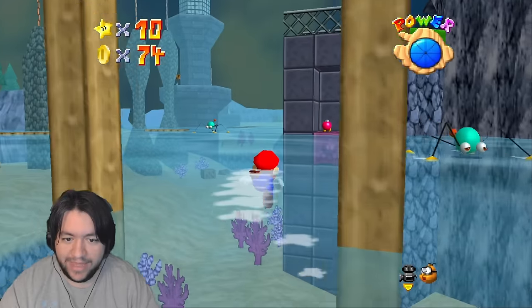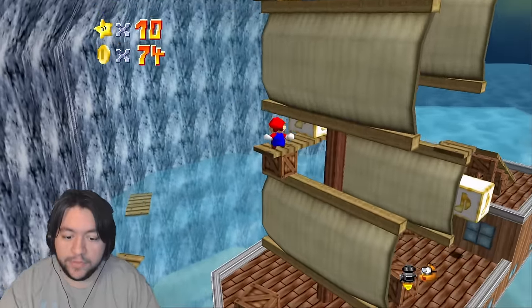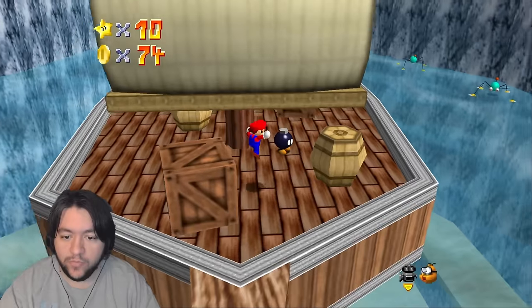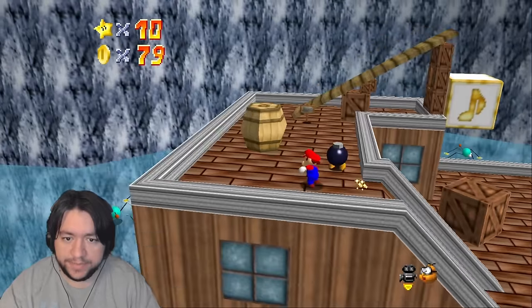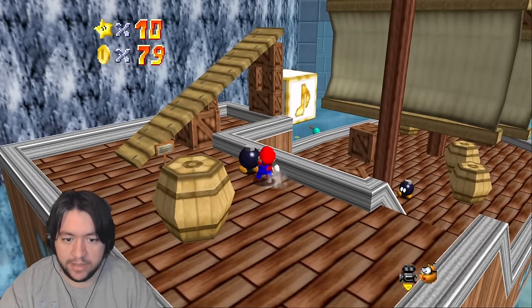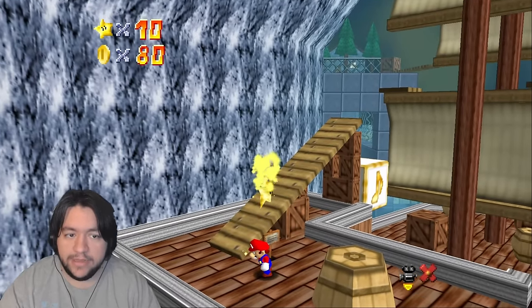That's kind of cool. Pink Bob-omb block. Hey, I'll prepare the cannon for you. Whatever. Oh, the blocks are being used to hold up the wooden planks. That's very interesting. Okay, we're on the Bob-omb ship. I don't know why the ship is infested with explosives. Kind of a bad plan for your ship if you're trying to not, you know, sink it. But we're getting the 80 coin star.